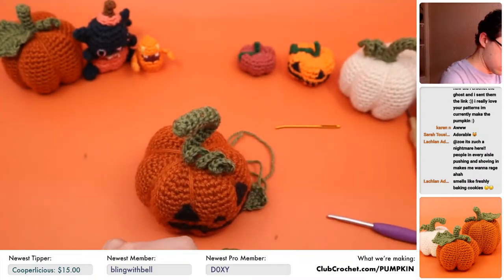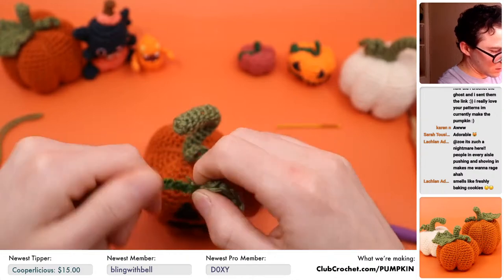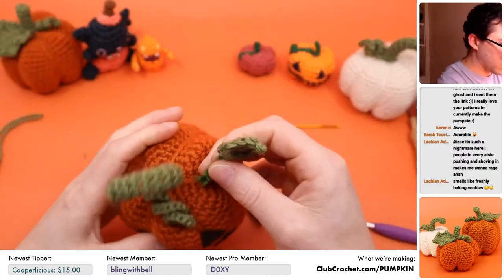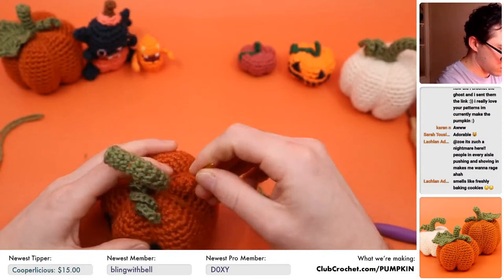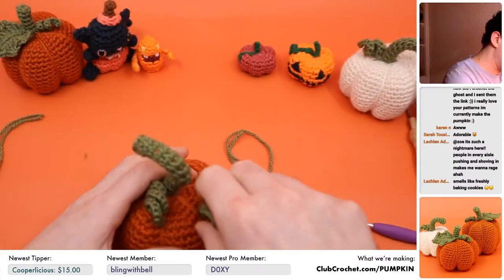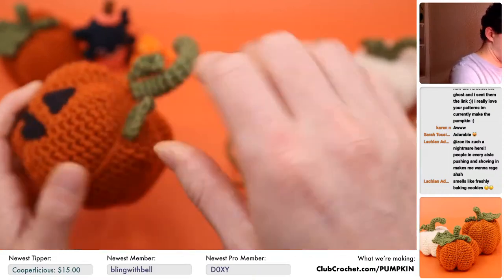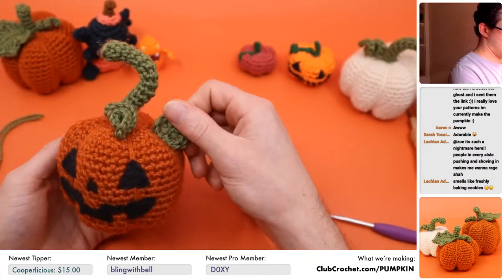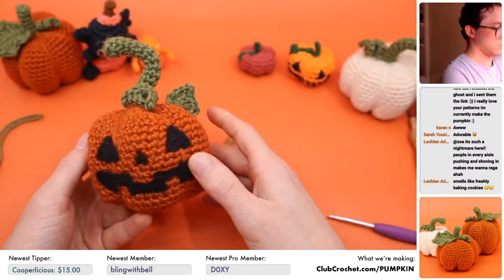Okay. Cut it. See how this goes, and then we'll just twist this. It's very long, but I think this will work. And now we'll have a little pipe cleaner, and we can go ahead and just find a good stitch. Put one leaf here. Now we could take it out if we don't want it, but it's attached. We'll do another one.